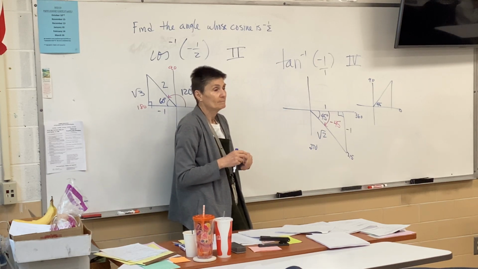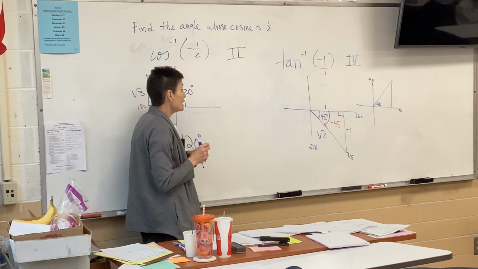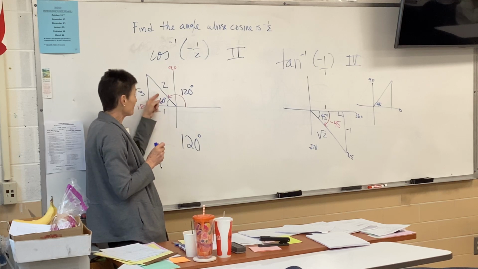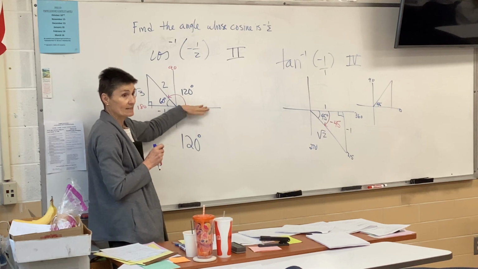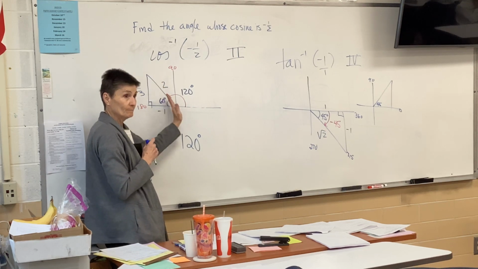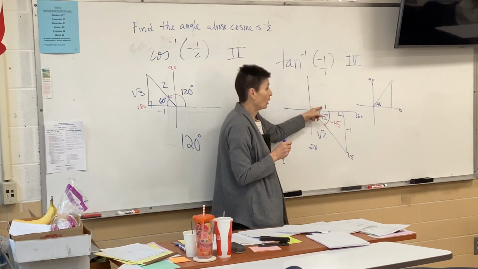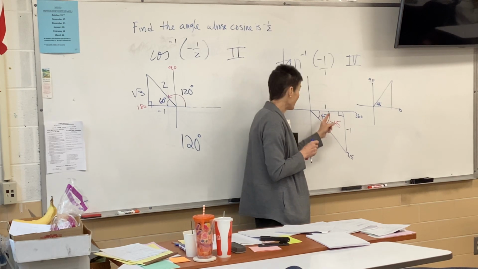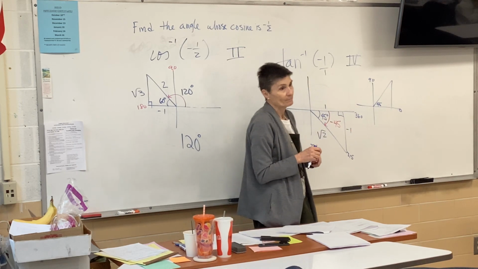With like the little red line, how do you know which way to measure? Because like with that one you went that way, now you're going this way. What tells you? Well, I could have gone this way, but that would have given me a negative angle, and I'd rather have a positive one if I can have one. I always start at 0. This is 0. I always start here, and I have to go around until I get to my angle. So I had to go all the way over to here. I just got done explaining you could go all the way around this way, and then your answer would be 315. But a better answer is -45 because that's a shorter angle to get to the same spot. You see what I mean?